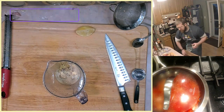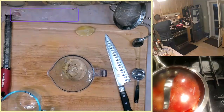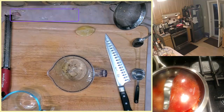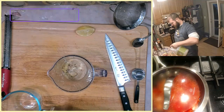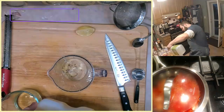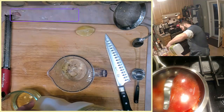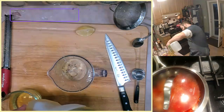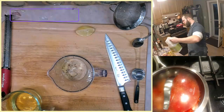So I'm going to get 2 cups of oil. I'll be right back. And then we'll start blending this. So here is our oil. Boop, boop, boop, boop, boop. All right, 2 cups.